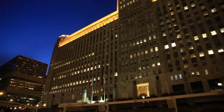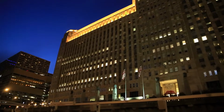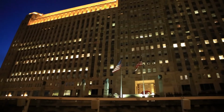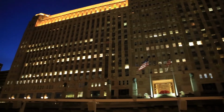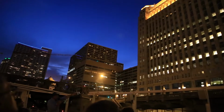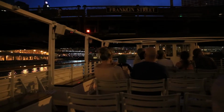Soaring vertical lines. Notice it draws your eye up, up, up. The setbacks in the building, it gets thinner as it goes up. Those metal things above and below the windows there are called spandrels. They put metal on the outside of a building. Also, you can barely see, but check closely. You see the arrows going to the right and to the left. See the diamonds and octagons and stuff. Those geometric shapes, repeating patterns.